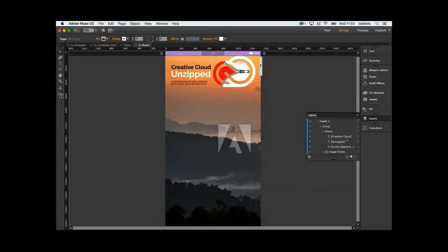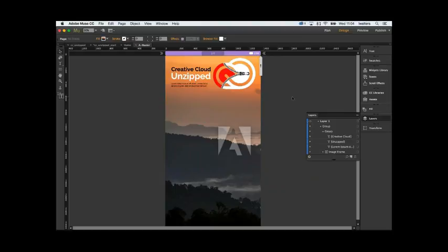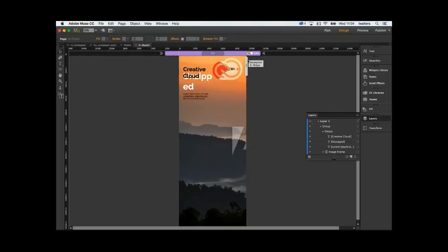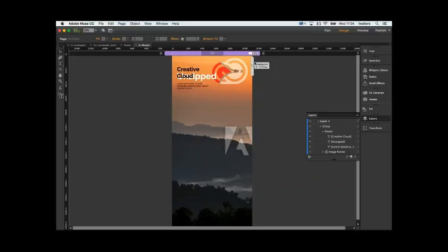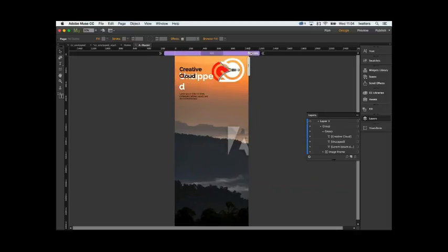Now I could also put these on different layers, of course, in the way that you could with Photoshop layouts, but that's how I'm going to work at the moment. And then I can do things like scaling and say, right, okay, it's starting to go a little bit haywire, so let's add in a breakpoint here. And at this point, if I jump into this element here, I can scale this element right down.